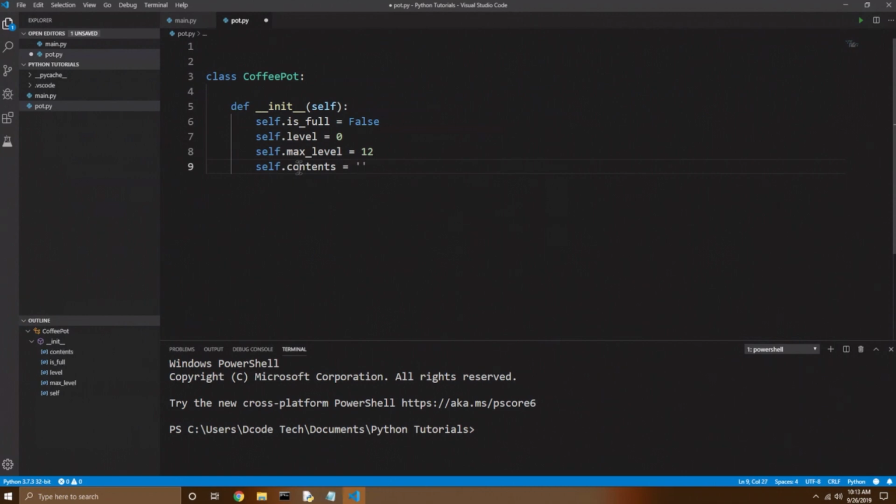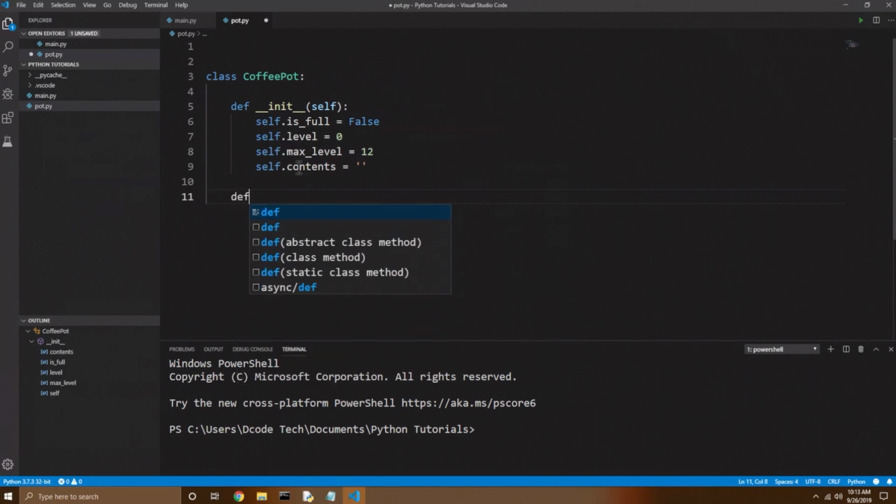Remember, all these attributes have to be some kind of Python data type. So whether it be a data type that we created, or a string, integer, float, boolean, list, dictionary, or any other built-in type. All right, so I'm just going to leave the attributes at that, and let's start making some methods or some actions we can do with or on this object.